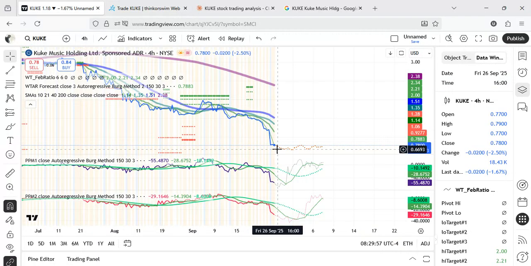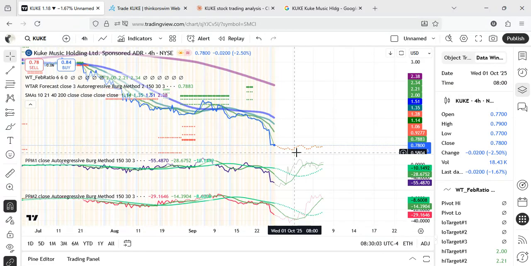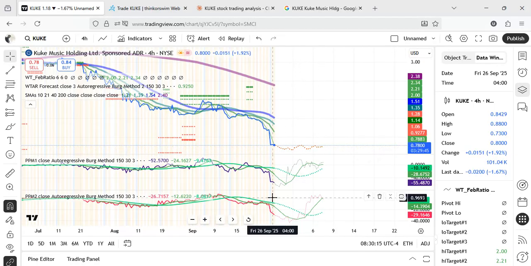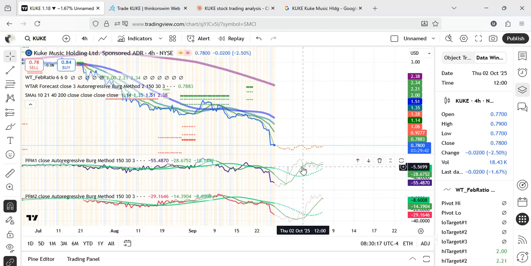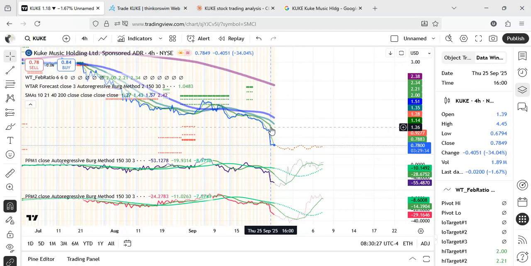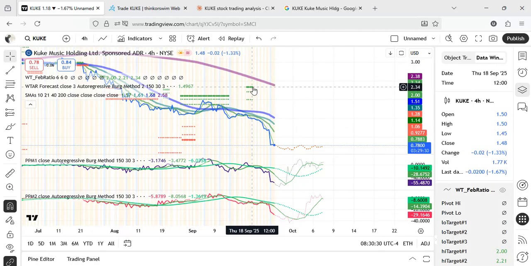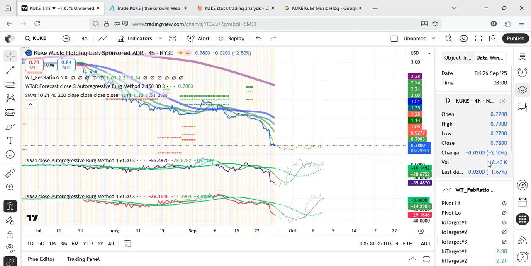In any case, lower prices are, as the analysis indicates, expected to keep playing out, and there might be some consolidation. There might be a reprieve, a bounce, but no bounce is really expected. Even though the price pressure momentums indicate that, it may not lead to a bounce to the highs of around $4.4 or anything like that. Just be really careful with KUKE.